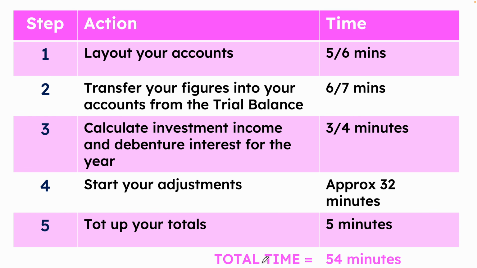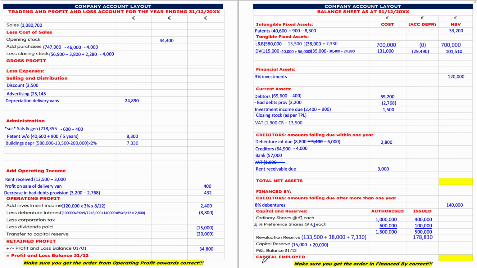So our last step, we finished all our adjustments. Our last step is to just tot up the totals. Some students take a long time in doing this. They can spend 15, 20, 25 minutes trying to balance. You are wasting your time by doing that, okay? You have to make sure that you're moving on to the other questions as quickly as you can. What you want to do is just tot up all of your brackets and bring them over into the accounts, right?